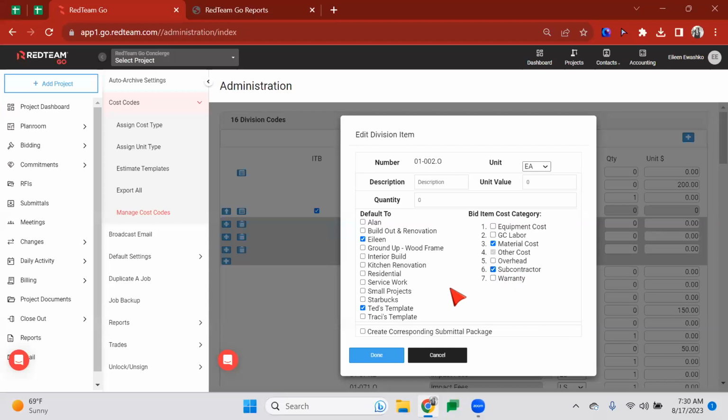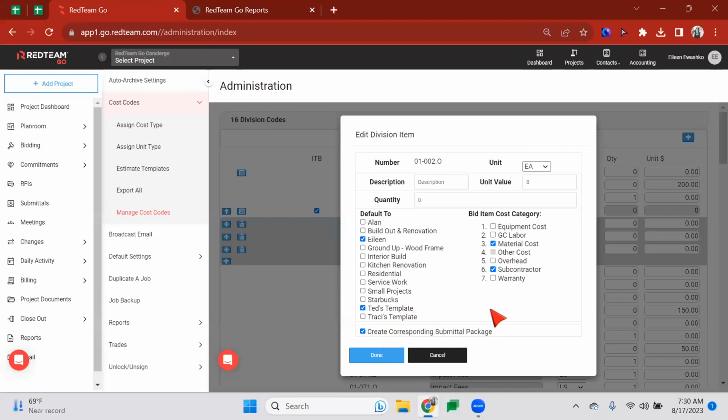Same thing with subcontractor. Now, right here, this great little button, if you know that whenever you use this cost code, you're always going to have to request a submittal package from your subcontractor, checking this box is going to help you with that one step for your project.